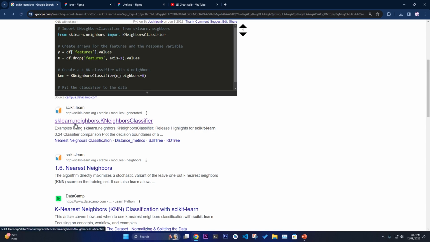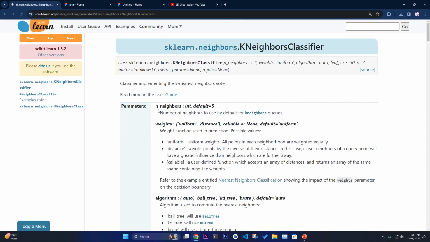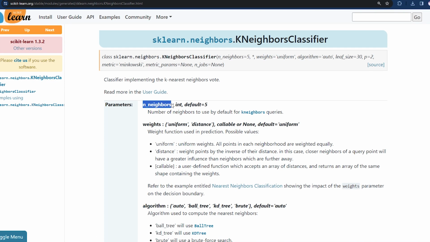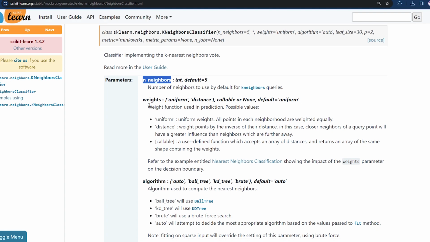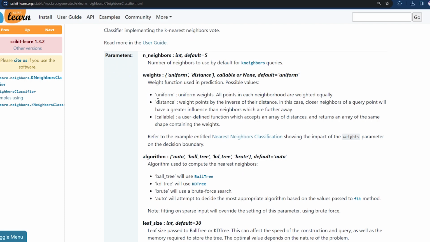Now if you come to the Scikit Learn k-nearest neighbor classifier, here you'll see the most important parameter is k, equal to 5, 7, 11. You need to tweak this to get the optimized output, as you already know. So this is the first parameter: how many neighbors do you want? Do you want k equal to 3, 5, 7, 11, whatever? I will also show you in the code how you can get the optimized value for k, which is the most important thing in this algorithm.